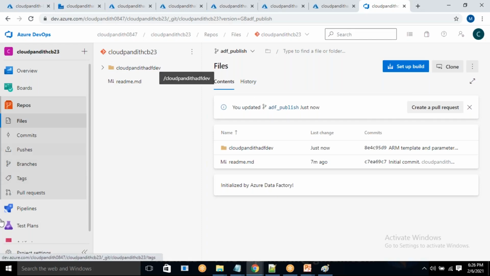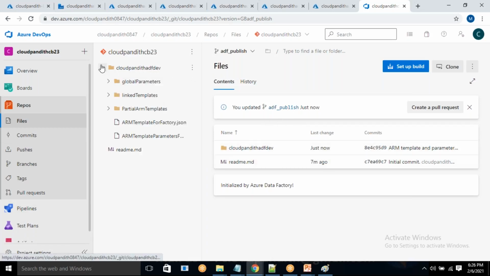Yeah, so this is the code, right? I don't need to touch anything. Now I want to deploy. In this particular branch, expand this and you have ARM templates. These templates I want to deploy. In this branch I have two ARM templates. I want to deploy them so that the same code, same pipeline will be available in my UAT data factory. Now let me go to the UAT data factory.